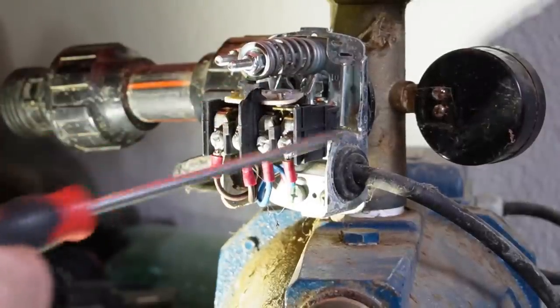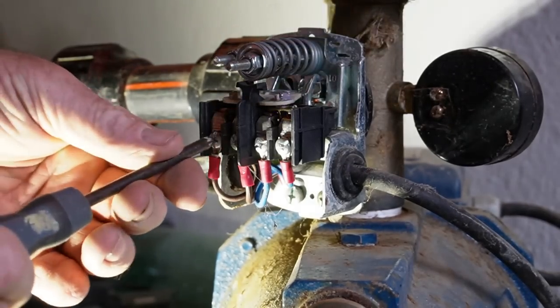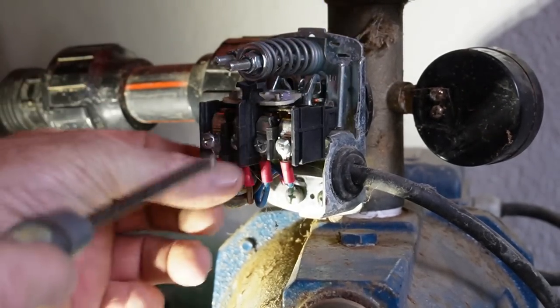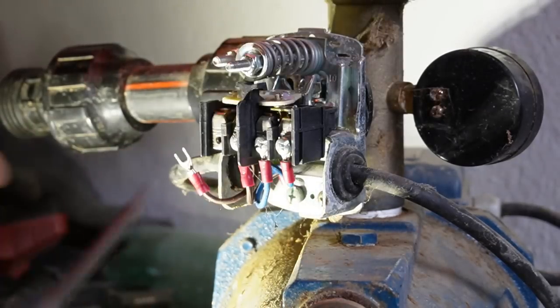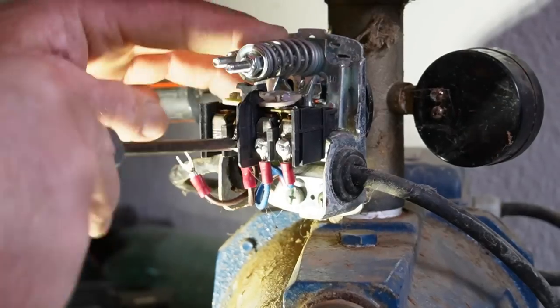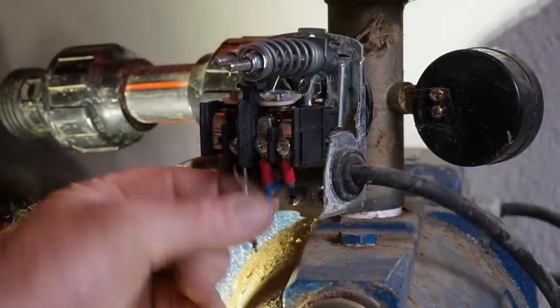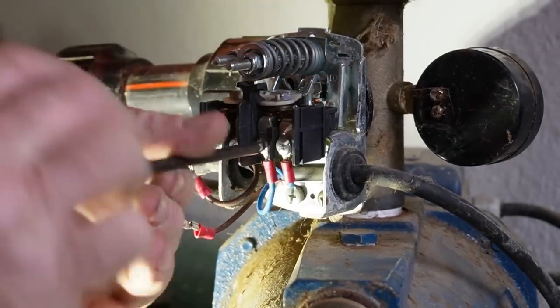You can't find it anywhere, so it just stays permanently off now. So this pressure switch has to go. So what we need to do is take off the wires. The positive or the brown ones are on the left hand side. This is just like for like switch, yeah? God, they're tight. And then negative on this side.